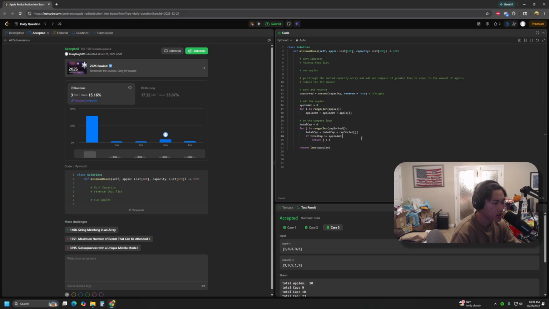So the total time complexity is O of n log n. I think that's right. I mean, it shouldn't really change because this is n, and even if that was log n, it should be big O of n log n.